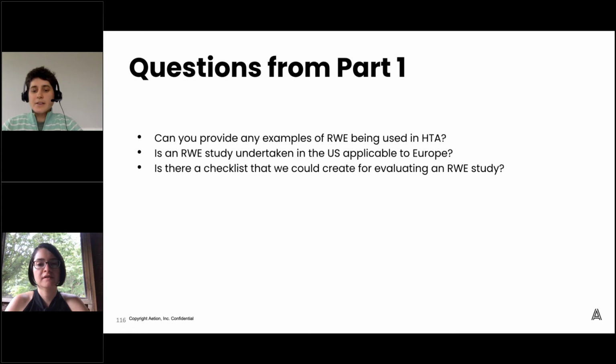Yeah, and I think it's interesting that diabetes is relatively straightforward, right? Pretty much everyone starts on metformin and then you progress. But for things like cancer, you know, different lines of chemo, and going back to chemo, I think it can get a lot more complicated. So ensuring that you understand the lines of therapy, and you can define them in the data, is a bit challenging for certain therapeutic areas for sure. Oh yeah, especially in cancer.